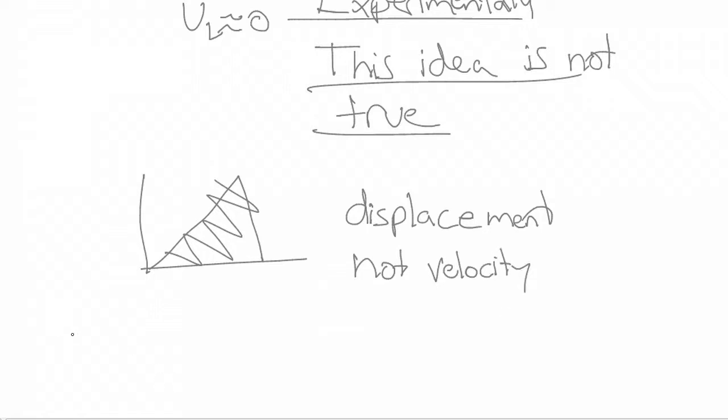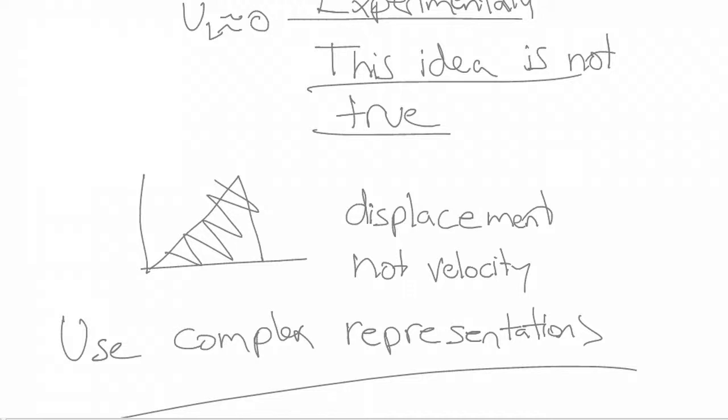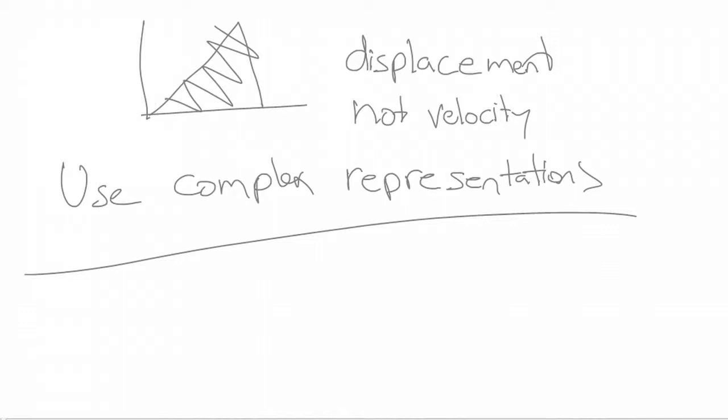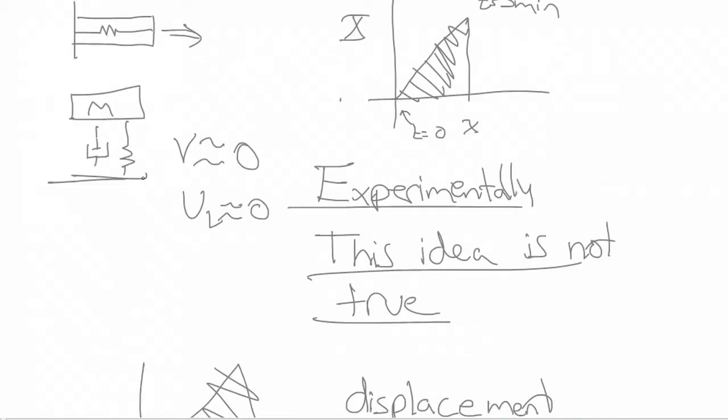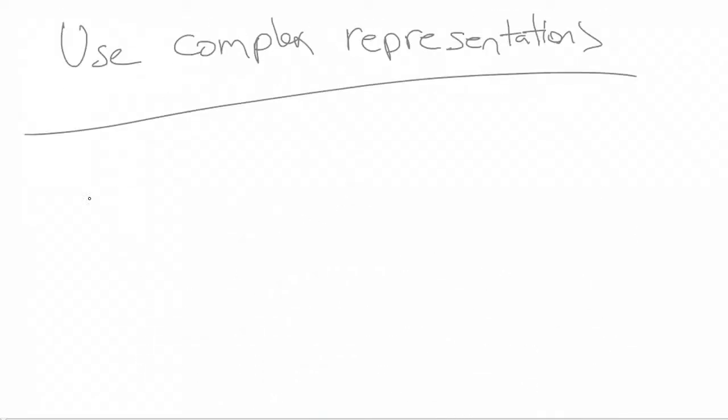So it's appropriate to use complex representations, because complex representations help us to understand the material properties proportional to the stored energy. We're going to use a complex representation because it doesn't depend on velocity. It doesn't matter how fast you're driving the piezoelectric element. It depends on how far it's stretching. That is going to determine the losses.